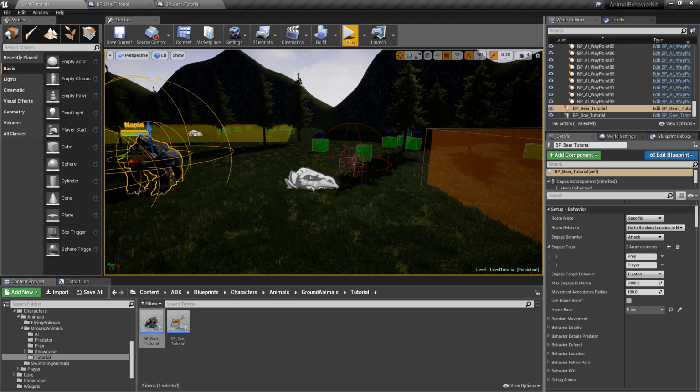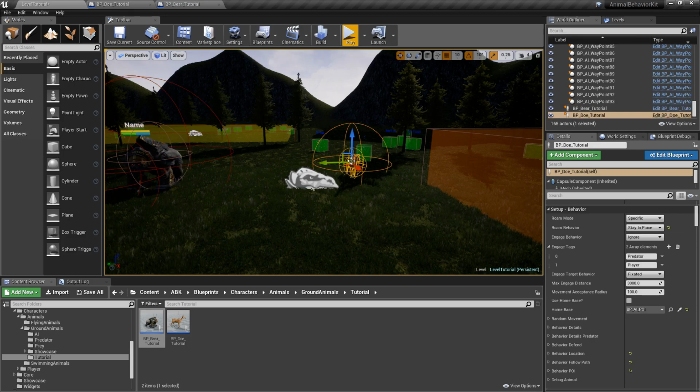So, for example, if you want all of the deer to have the tag, let's say deer, you could tell this bear that you only want this bear to attack deer, and you can change prey to deer. And then this bear will only attack the deer. And you may have other species. You may have spiders. You may have wolves. You may have whatever. But the bear will only attack deer.